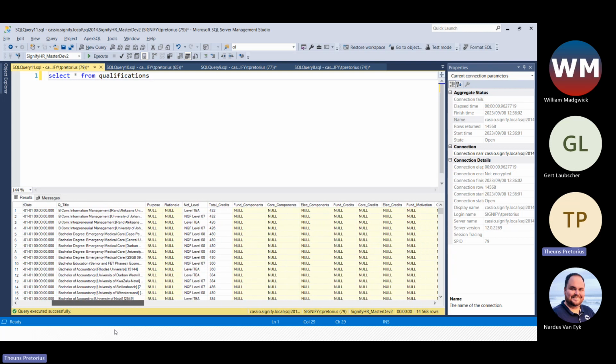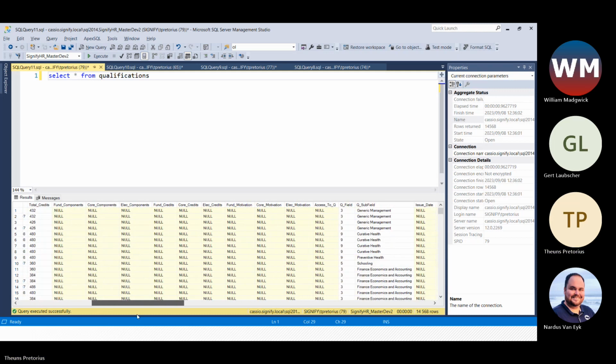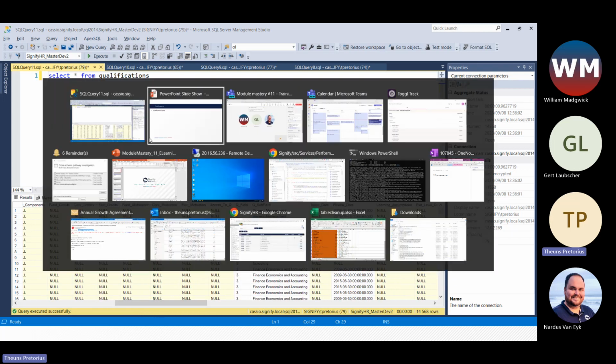The total credits. So outside you receive credits for doing courses. I don't know if you have done courses where you receive credits, 10 credits or 15 credits. So the requirement might say you need 60 credits to complete the subject, but you must do certain courses to get to the 60 credits. So the qualification's credits is important. Here are some of the properties that you will see on the front end. Let me open the front end as well.